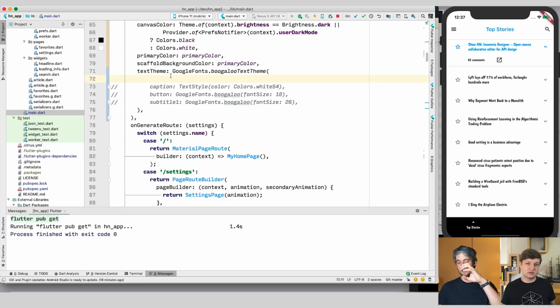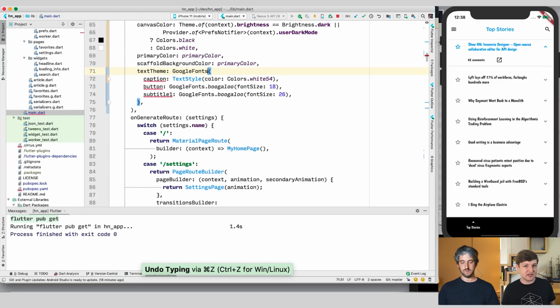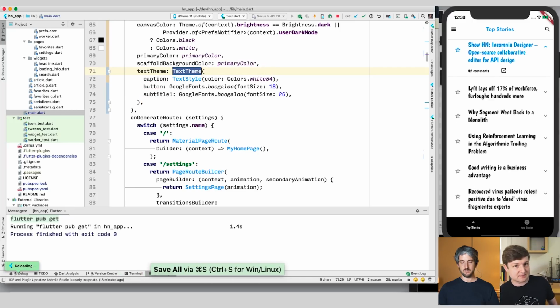Boogaloo is the main one, and then we can go with different captions, subtitles, whatever we want. The example in the documentation uses the copyWith syntax to get the specific things changed, so we could change the caption to something else.